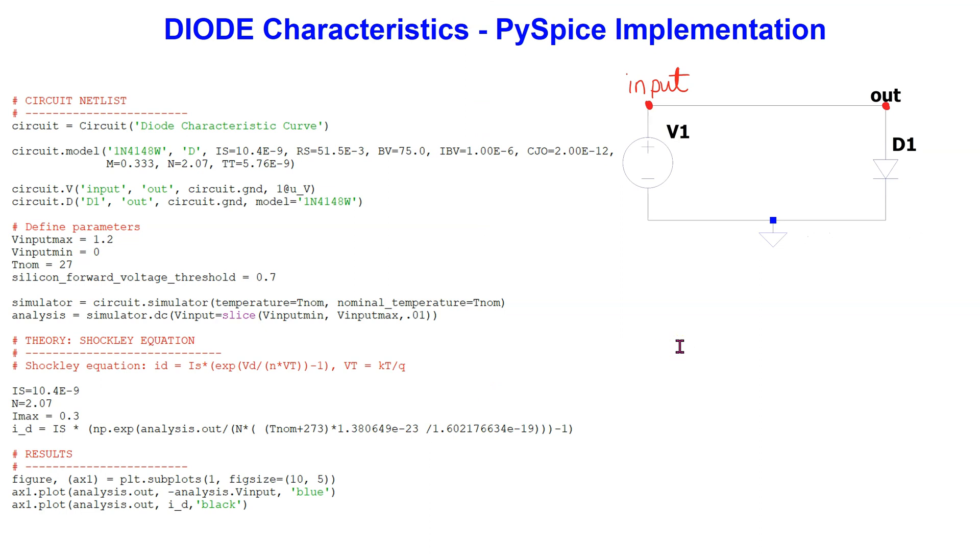This shows the correct way to simulate the diode characteristics in PySpice. We consider the simpler circuit and translate that into a netlist using descriptive node labeling. We specify the temperature at which to simulate the characteristics. We use the .DC command to run the DC sweep.